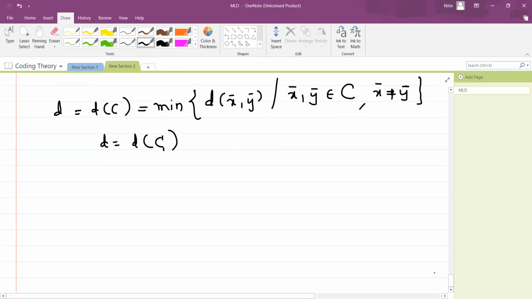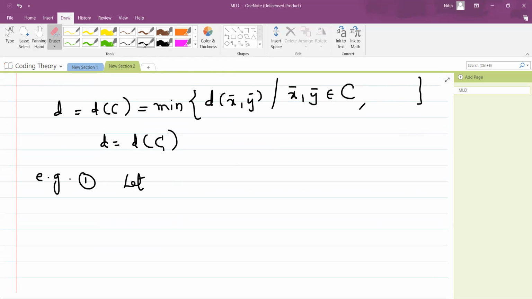Don't worry, we are going to see some examples. So, example one. The question may come to your mind: why is this condition important? Sorry, I should have used a highlighter. What was there? x bar is different from y bar.